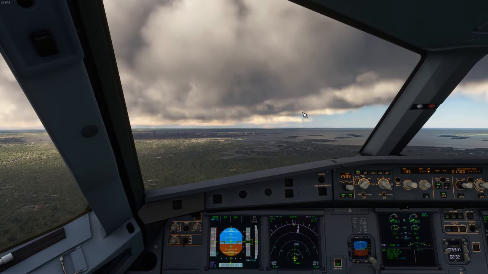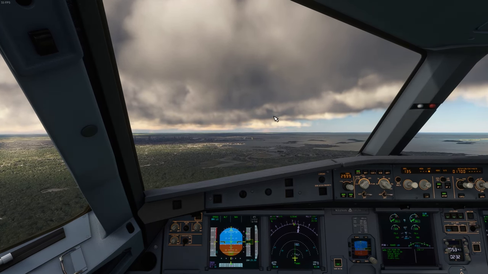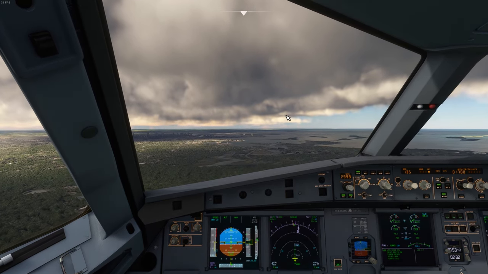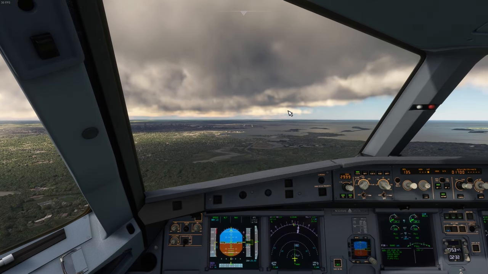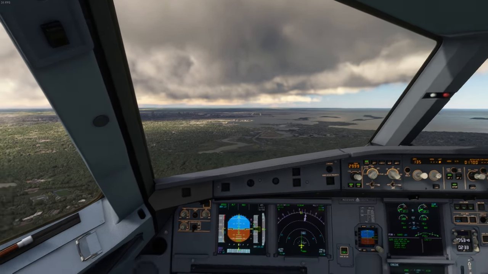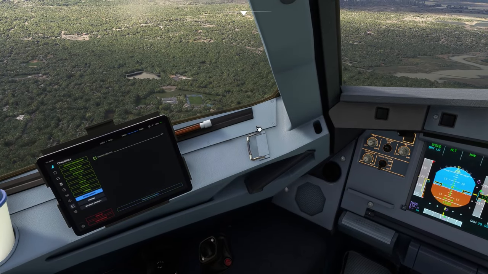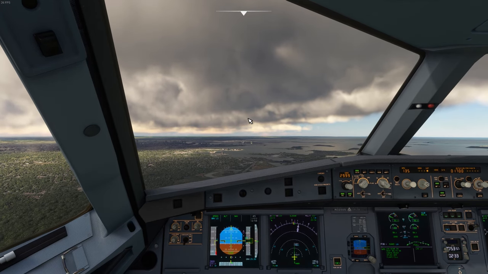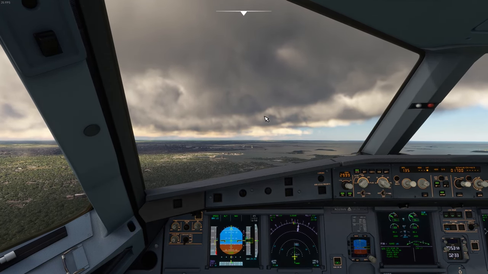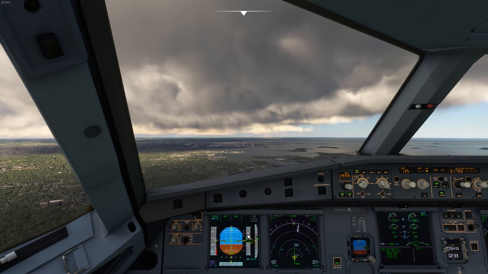We can go flaps 3. And flaps 4. Perfect. Everything looks good so far. Landing, yep, we're showing no blue. Perfect. Here we go. In for our landing. Back up. We're going to wait for this to line up.